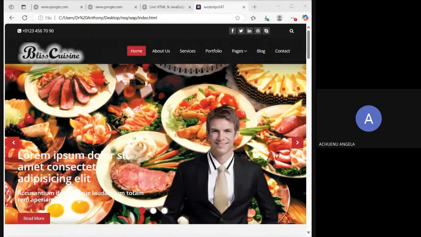My screen is sharing now. I've shared my screen already. Can you not see it? My screen is already shared. Let me stop sharing and share again then.